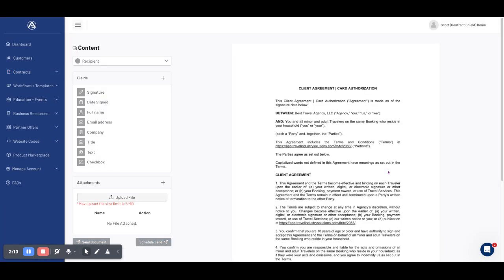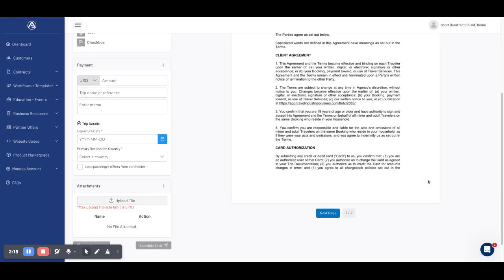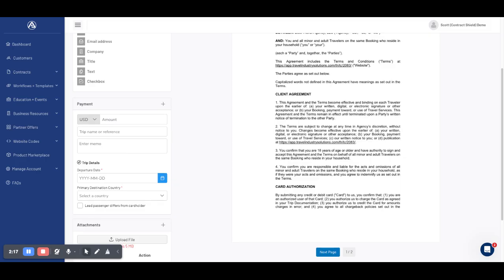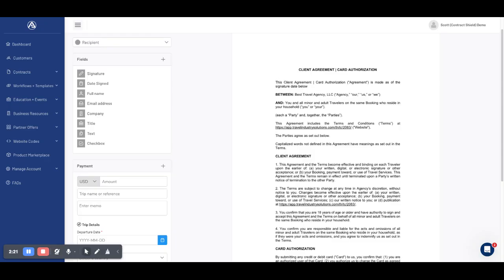You click the client's name or add a client. Again, you'll see the preview here. If it does not show, verify that the document that you're loading is a PDF, and then also it may be a corrupted file if there's any problems. So just verify all that and then retry again. Or you can go through and copy and paste the content into the program and send it that way.